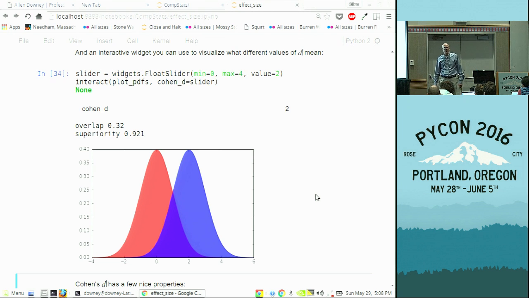Okay, looking over people's shoulders, it looks like most people have got as far as reading about Cohen's d. I'll show you this interactive widget. How many people have used Jupyter interactive widgets before? Have you seen these? Have not seen these before? Cool. I think they're fun. And for data analysis, often a really nice way to get a feel for what's going on. In this example, we've got this statistic, Cohen's d, which is meant to be a measurement of the difference between two distributions. And it is in units of standard deviations.